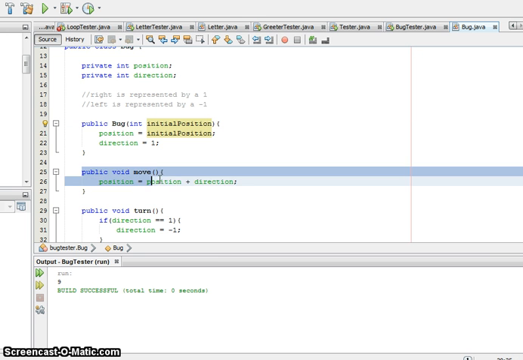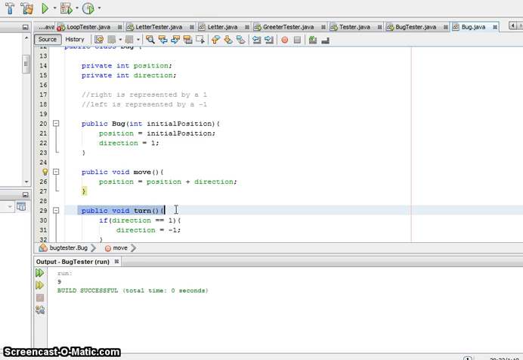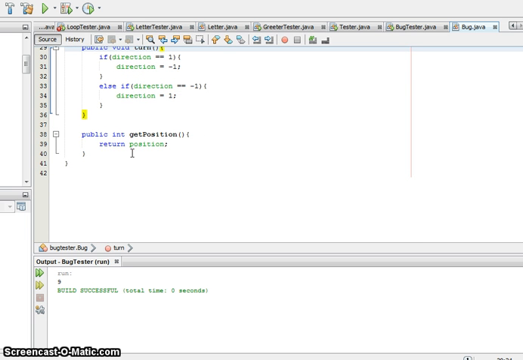Then they told me I would have a move method that would be void, so I set that up. They told me I'd have a turn method that would be void, so I set that up. And then they told me I would have an int get position method that would return an integer, but notice it doesn't take anything in the parentheses, and I set that up as well, just like they asked me to.